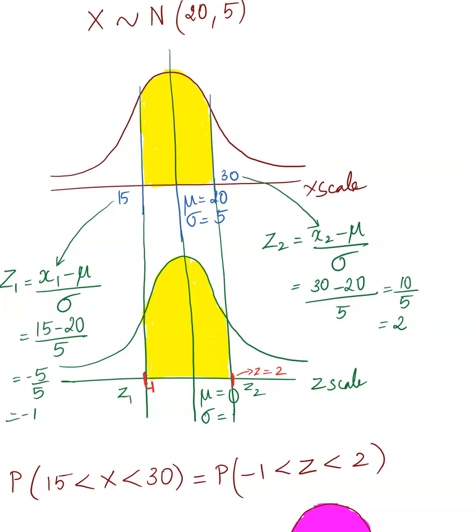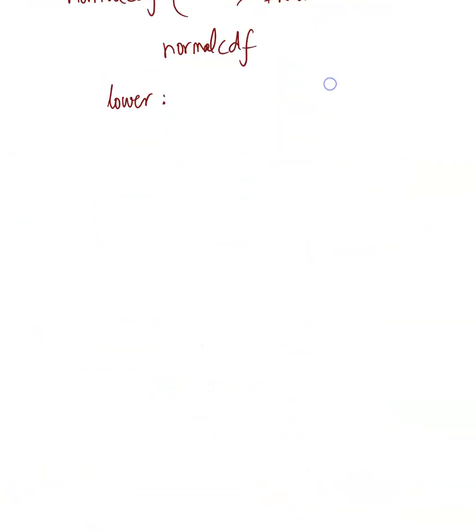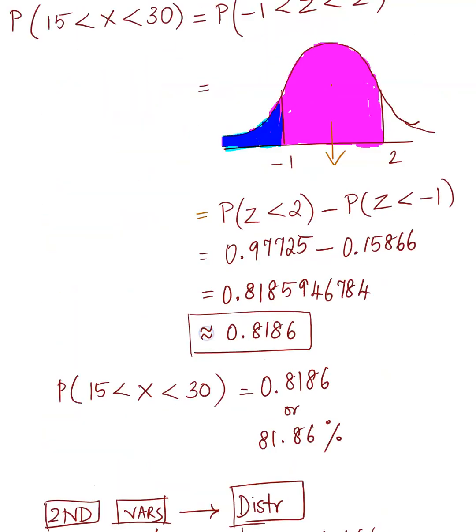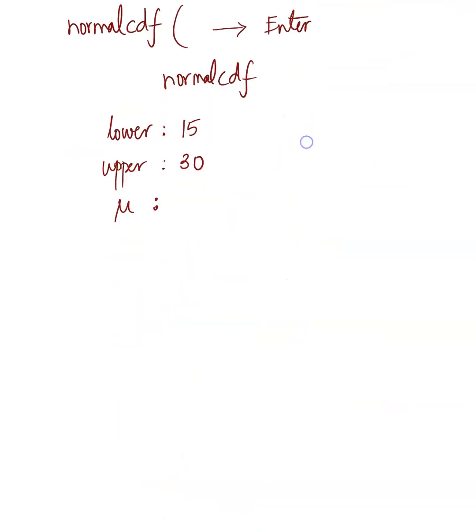So you go to the X scale and you basically stay in your problem, and the lower value will be 15 and the upper value will be 30. Okay. So lower value is 15. Upper is 30. And then you have mu, it's automatically at 0, so clear that or just type over it, and again go back to your question and locate your mean. The mean was given to be 20, standard deviation is 5, so mu is 20 and sigma is 5.